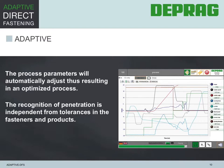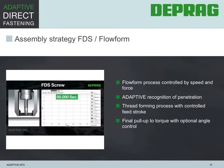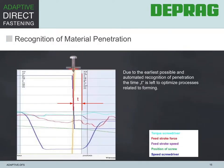This process allows that many different fasteners can be assembled with the new system. The system is actually capable of being changed from one fastener to the next. Those fasteners could be any of the flow-type fastener families as long as the head geometries are the same. Those fasteners include flow form, flow point, or flow push. Since the point of penetration is automatically recognized, the remaining time, T, is maximized to optimize the forming process. The other components of the timeline are shown as well.